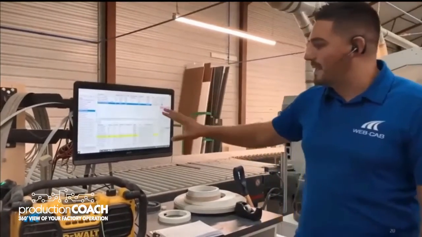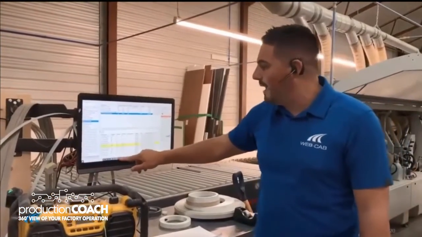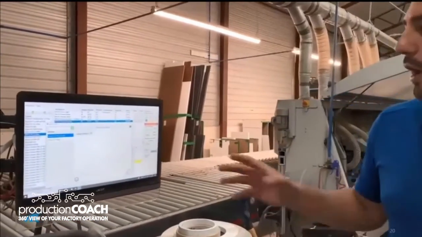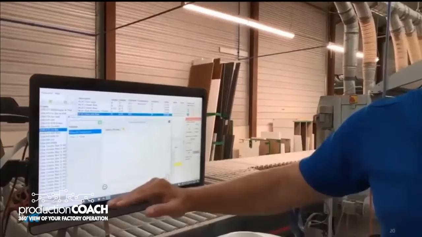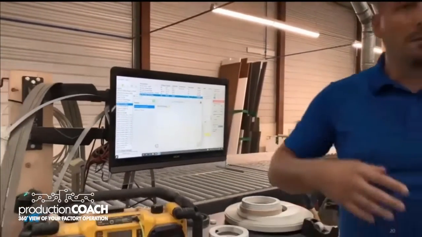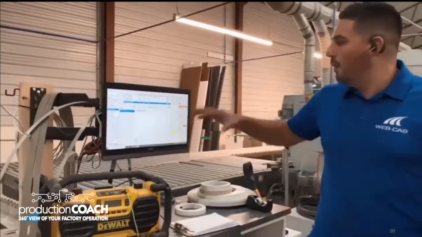One other little interesting thing that we have with the system is what we call an internal chat. Anytime you can communicate with other people from different stations or different users. That is only internal in Production Assistant. So if there's a specific thing to specify, they can write it down directly into that chat system.